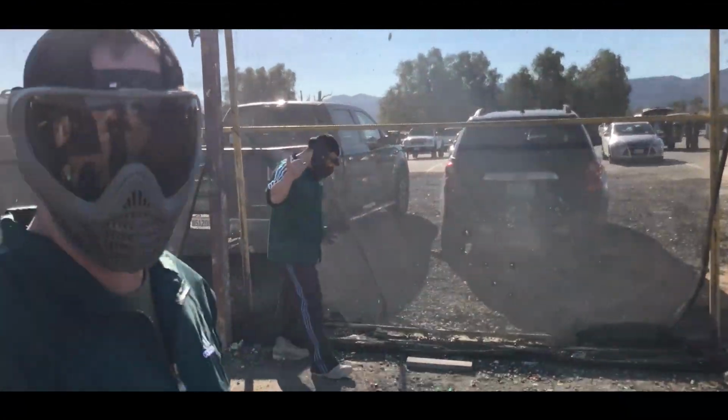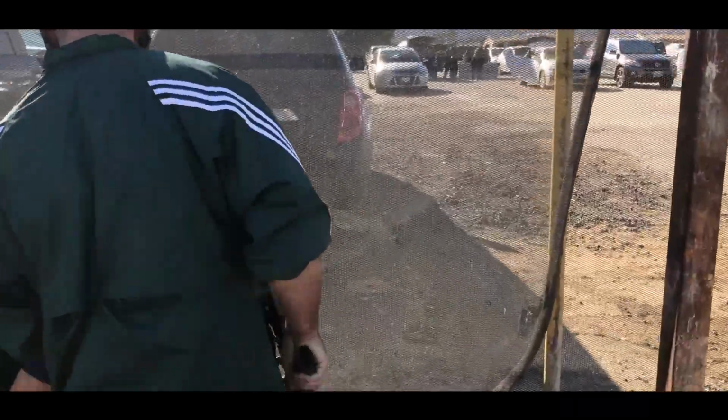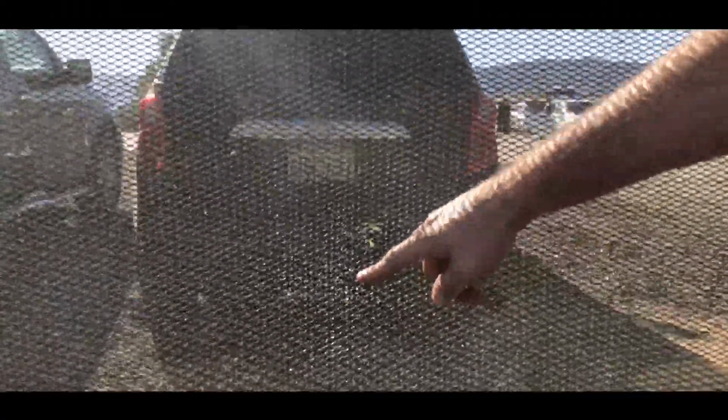All right, so on that one, if you want to come in on this one. Compromised integrity of the net with round ball, and because it compromised the integrity, we had about 3 of them pass through. One passed through down here, one passed through. The one that compromises integrity was down here. This little dent is not going to compromise integrity down here, but it still passed through.